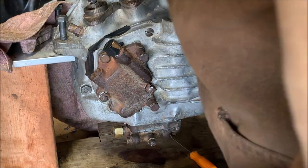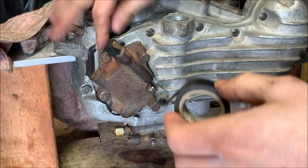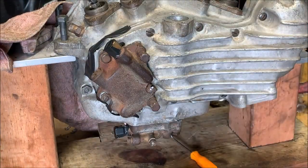Yeah, it ain't pretty, but it's just supposed to keep things from falling into the passageways. Yeah, it's a little cold right now, so it's not sticking very well. There we go. All right, and that's pretty much all the lower end done.